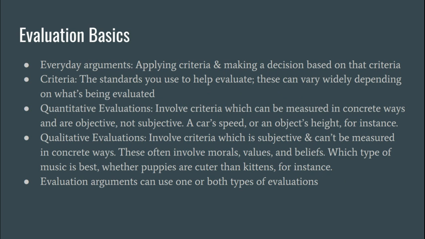Remember the basics of evaluation. So evaluations happen in everyday arguments. This is what we do when we apply criteria and we make decisions based on that criteria. So criteria can be anything. They're the standards that you use to help you evaluate. And remember that these vary a lot depending on what we're evaluating, right?